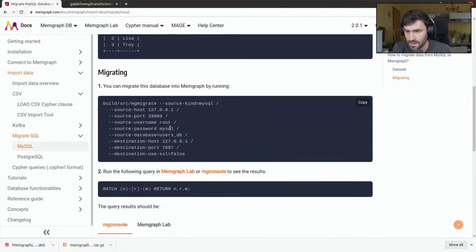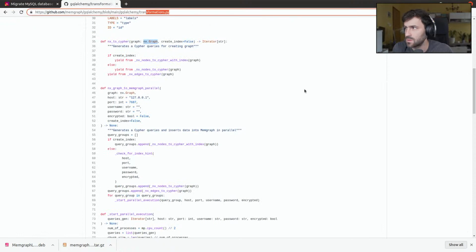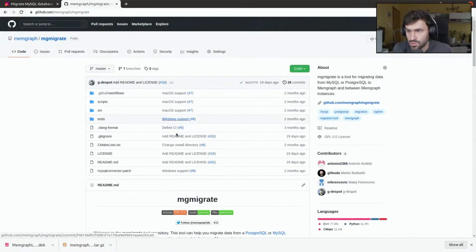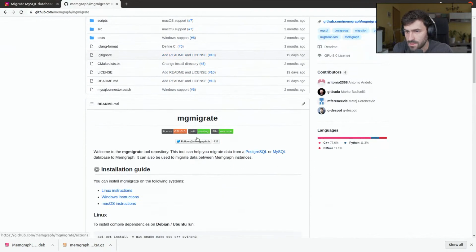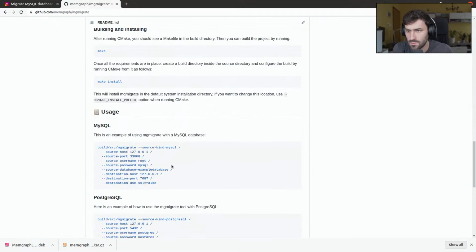We don't have the binaries yet, so I'll try to compile that from source and then run the whole thing. Here you have instructions for Windows, Mac, and all the operating systems.